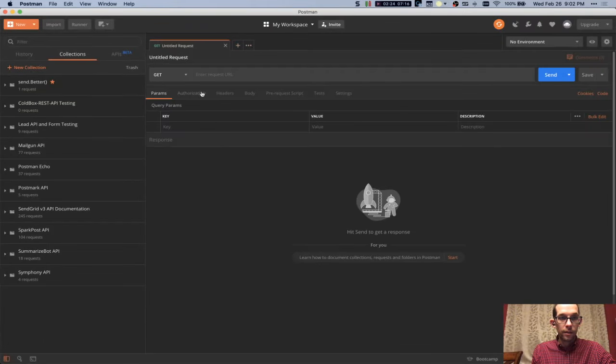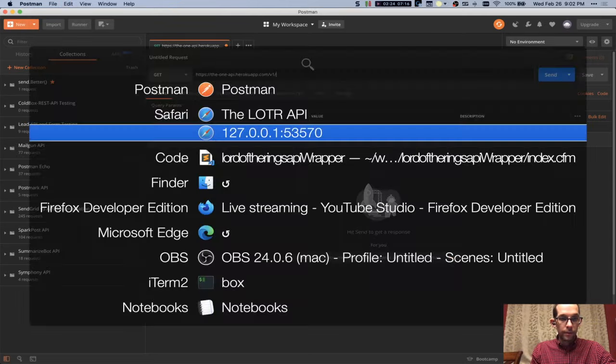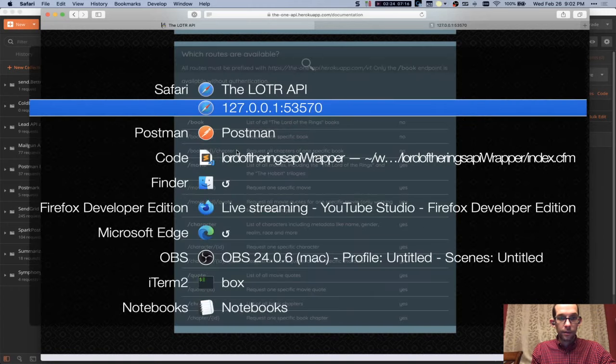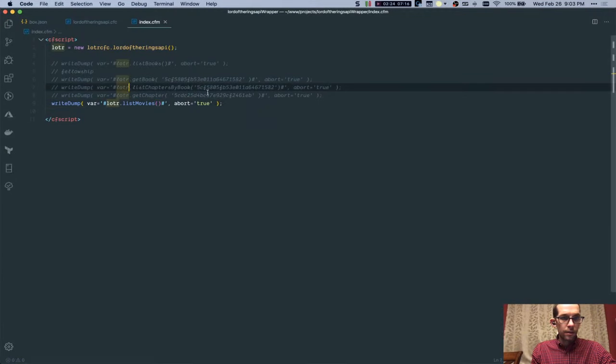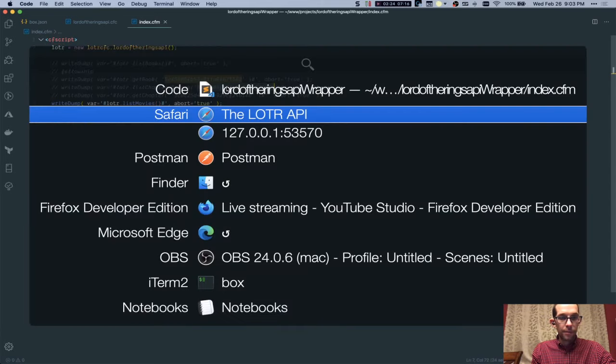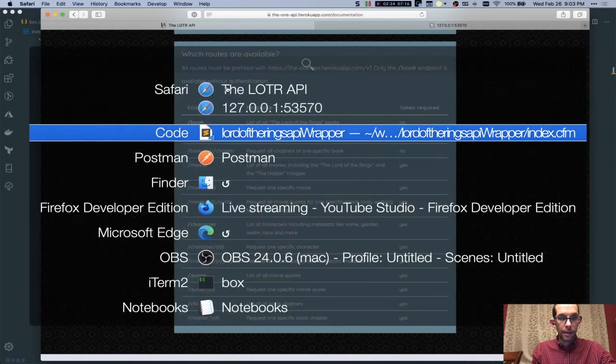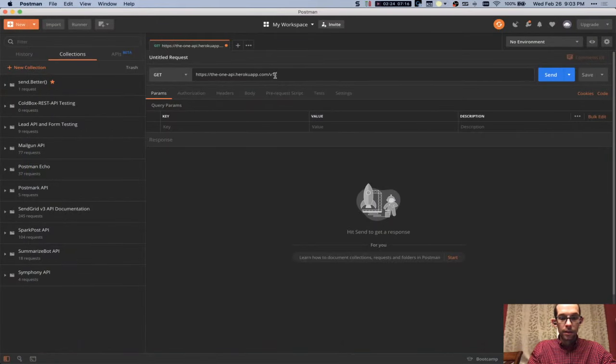All right, let's make a get to the API slash... what are we going to do here? Let's do that book ID chapter. This is chapters by book. So it was slash book slash ID slash chapter.